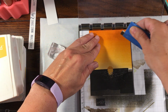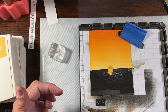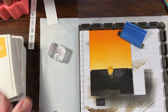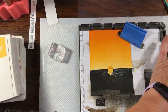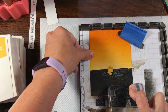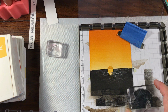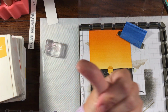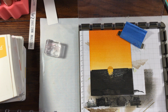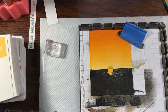Let me scoot this over just a little. I just really want it to hold still. I'm not necessarily wanting it in place, but okay, and I'm going to go a little bit more, and this one I should do at the bottom. You could also, I'm trying to be very careful because I have black on my thumb. You could also trim this up a little bit if you don't want it quite as long. There we go. So I'm going to leave it like so for the water part, okay?